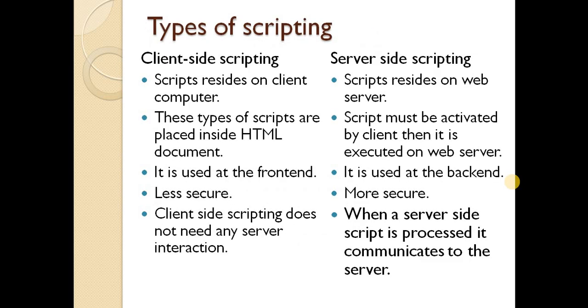Now next we have types of scripting languages. Now this scripting is divided into two parts: client-side scripting language and server-side scripting language. There are some differences between both of them. Let's quickly go through the differences. First difference: script resides on the client computer. Whatever scripts are related to client-side scripting are present on the client machine. Client machine is the local machine that we are using. So the script is also on our own computer only.